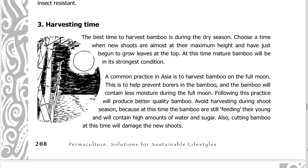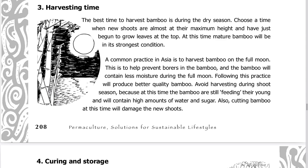3. Harvesting time. The best time to harvest bamboo is during the dry season. Choose a time when new shoots are almost at their maximum height and have just begun to grow leaves at the top. At this time, mature bamboo will be in its strongest condition.